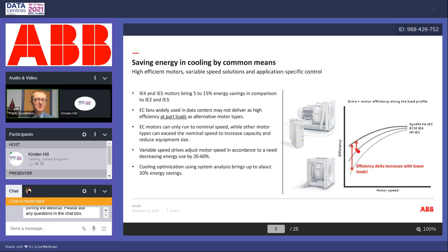But since that specification was written, new technology has come into the market. Today you can get, for instance, synchronous reluctance motors with ferrite assist, which is a hybrid between a magnet-free motor and small permanent magnets, but made from ferrite, which means you don't have the sustainability issue of neodymium magnets and the mining around that. But they are actually IE5. So even compared to the high-efficiency IE4 motors, you still have, especially in the part load conditions, a high potential energy saving by allowing newer technologies in your applications.